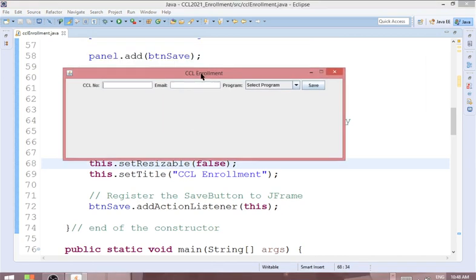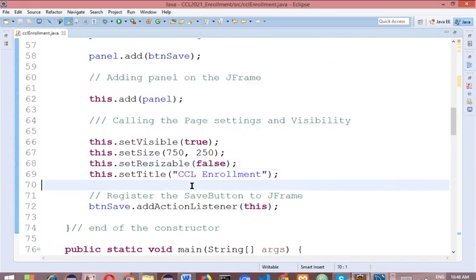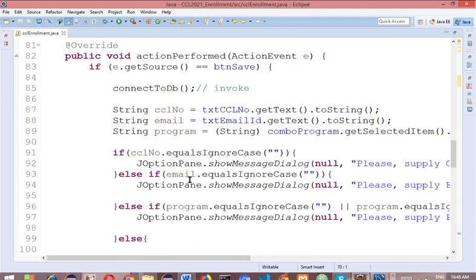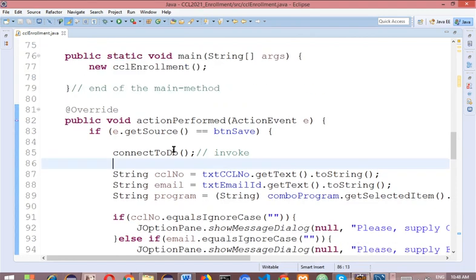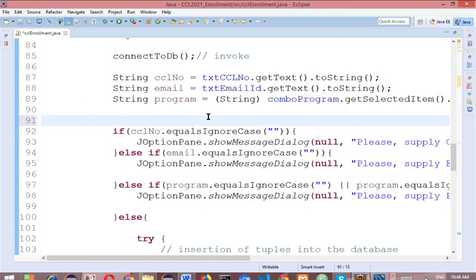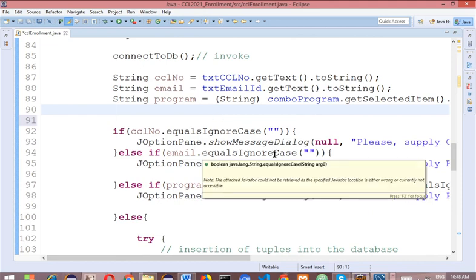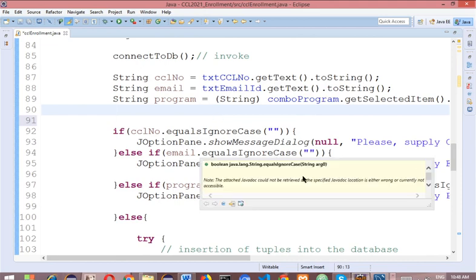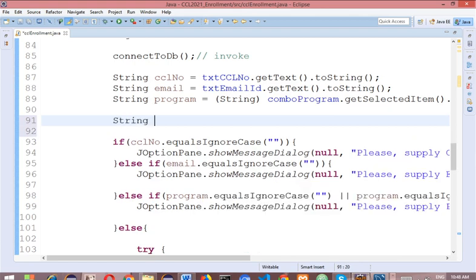Okay, now let's look into this, please. A situation where, when I click on the button, it does all the calculations for the CCL number for me. So the first thing we do here is to check on action performed. Let's do it from here before entering the try catch block. So you now introduce something called CCL number as a local variable.